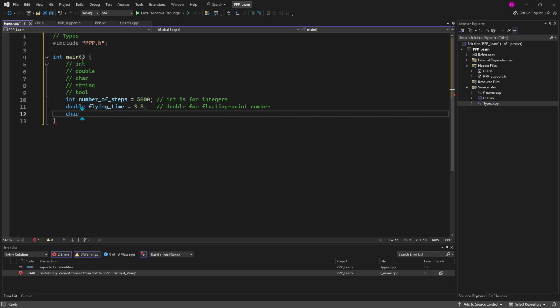Let's say decimal point is equal to dot, an individual character.